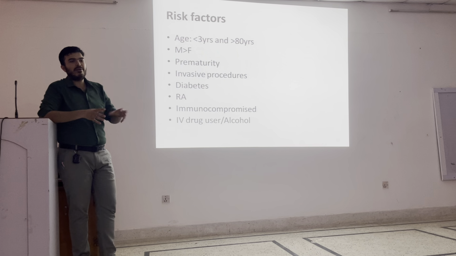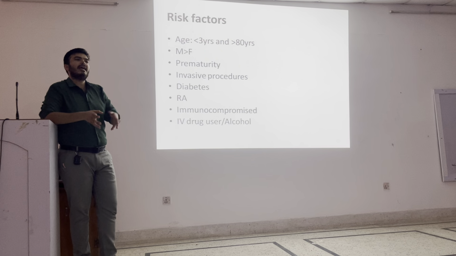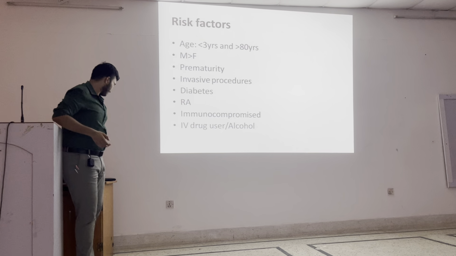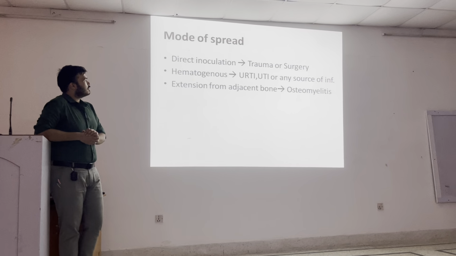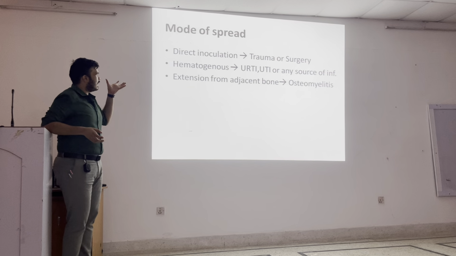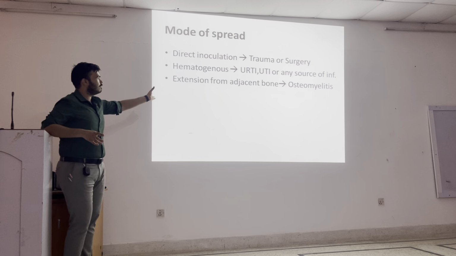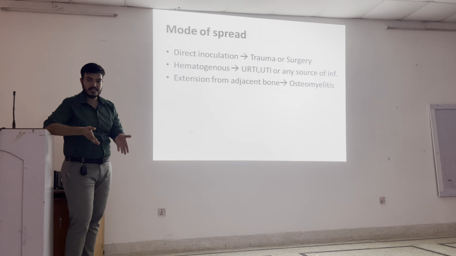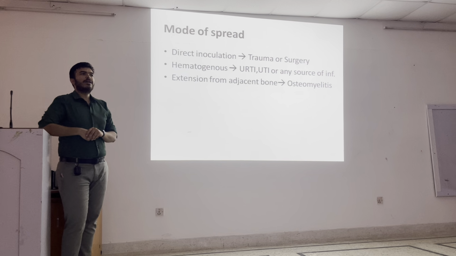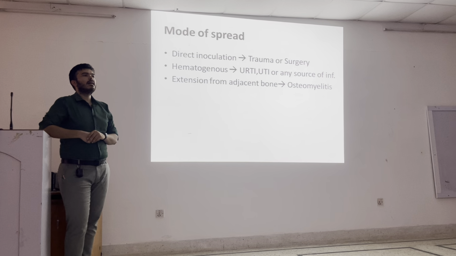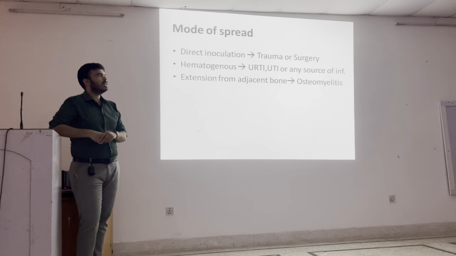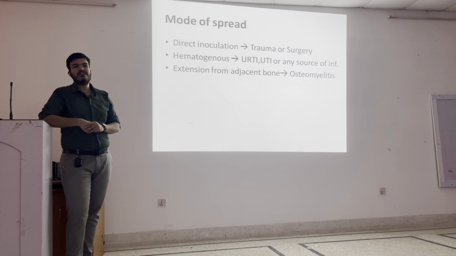It's the same thing. When there is bone infection, that infection from the bone can actually transfer into the joint by the growth plate. Okay. So we have already talked about this. This is a simple thing. The same thing in osteomyelitis as well as in septic arthritis. Extension from the adjacent bone from the osteomyelitis, as I initially told you, right? Hematogenous because of URTI. You know, Haemophilus influenzae, Klebsiella. These are the basic organisms. Streptococcus pneumoniae are the basic organisms that cause upper respiratory tract infections.